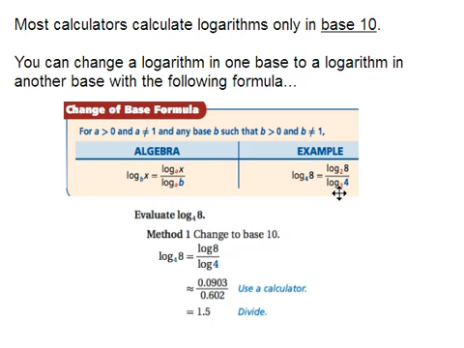Now in this example they changed the base to 2, but it makes sense if you're going to use your calculator to follow this example here and bring the 8 up, bring the 4 down, and now you can see that these are both base 10 because we don't have a base number, so we assume they're base 10. Now grab a calculator, plug in log 8 divided by log 4, and you get these numbers here. You do the division and you get 1.5. Again, just be careful that you're plugging things into your calculator correctly.